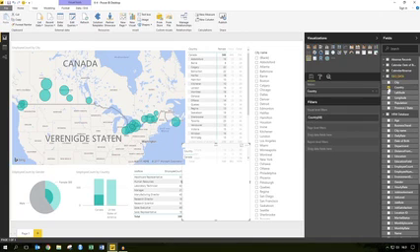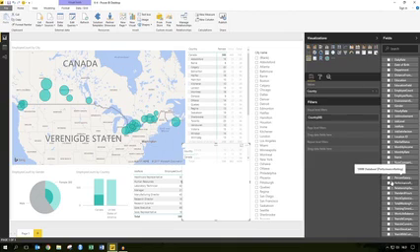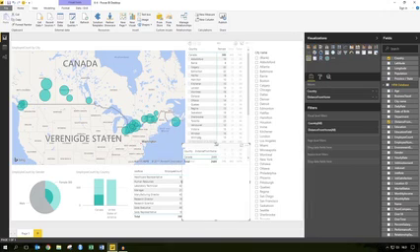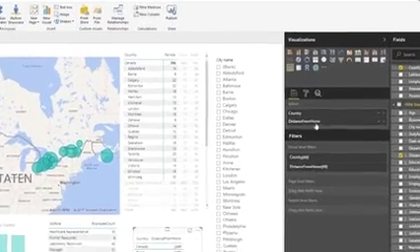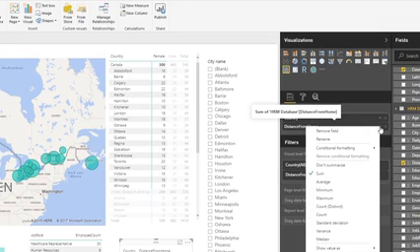So I go for the country and I go for the travel distance, which is a variable that's called distance from home. I click it and we now see for Canada we have a distance from home that's quite a big number. How do we change this number? We change this number by going to the values, clicking the arrow behind distance from home, and there it says the sum. We don't want the sum, the total travel distance from everyone in Canada. No, we want the average.